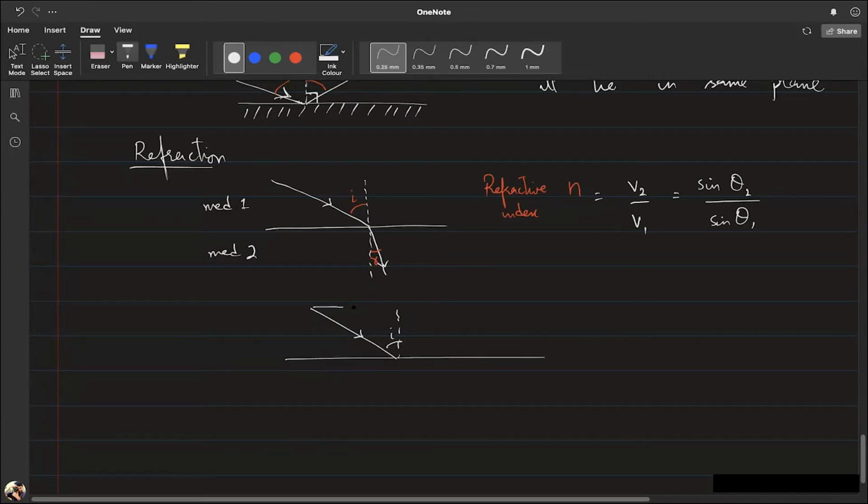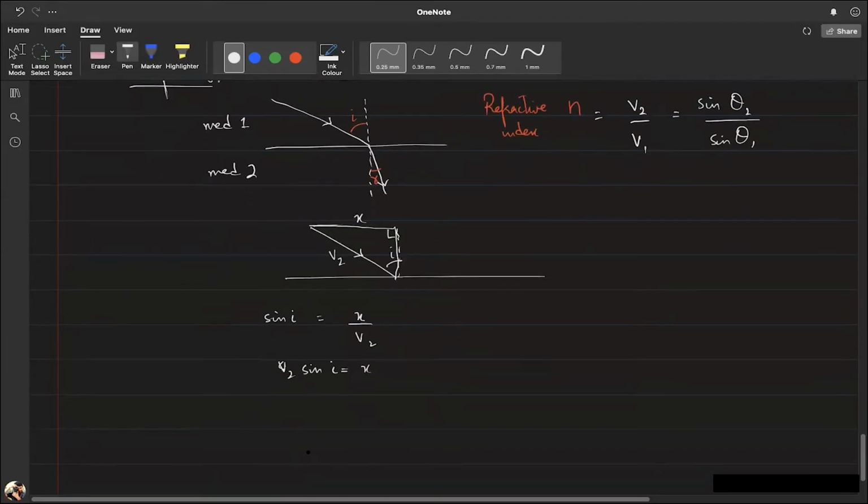So what do you do? You can make a triangle here, right? Right angle triangle. Do you see this right angle triangle? Now, if I know this wave, again, this is my velocity of the wave. I wanted to find this thing, this length, how much of it is parallel to the medium. Then using this triangle, how do I find that? You have studied sine, cos, and tan, right? So if I said sine of I, what would that be? That will be x over v, right? So that will be x equals v2 sine I, right? So that is how we find this.